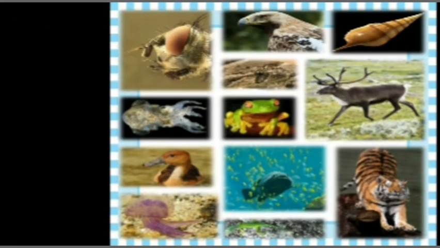You can see in this picture that there are different types of animals. Here I have tried to show a few types only, but there are 100,000 types of animals in this world. They vary in their size, behavior and life functions. They live in every possible corner of the earth. You can see some are aquatic, living in water, some live on land and some are able to fly in the sky.